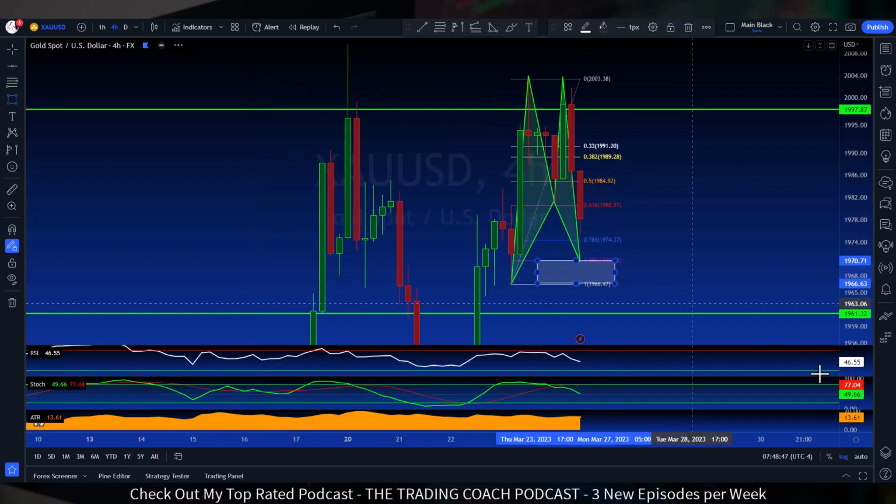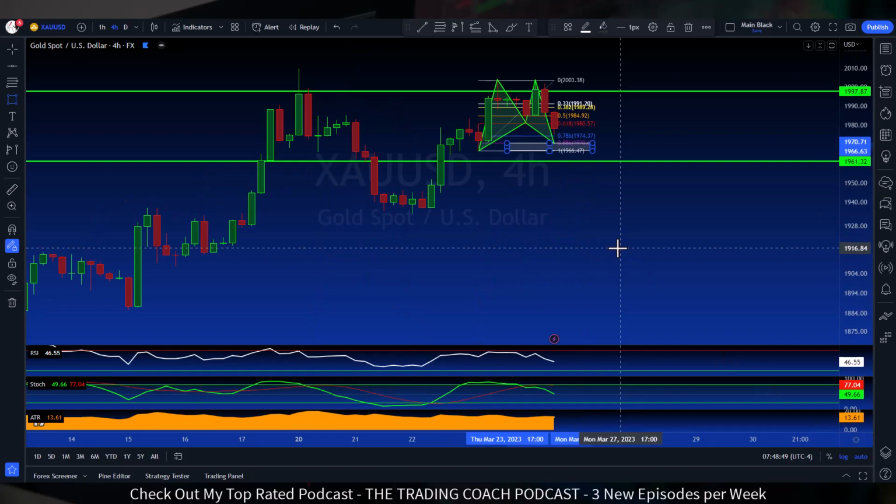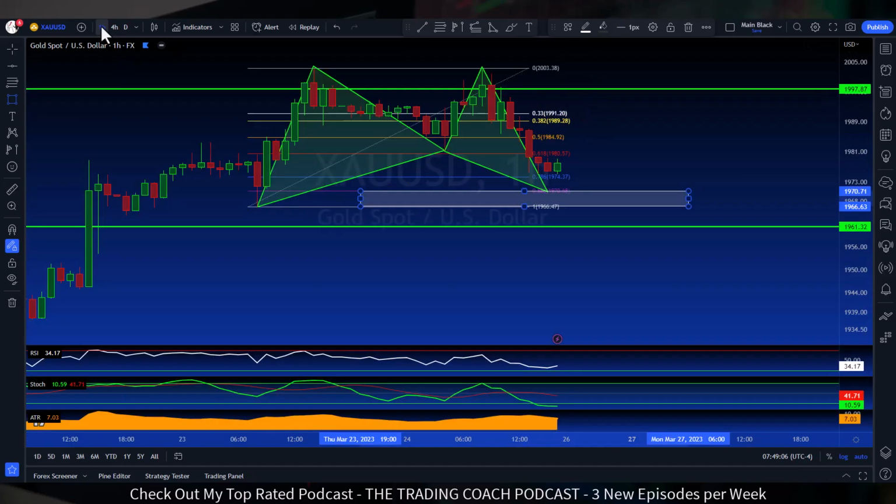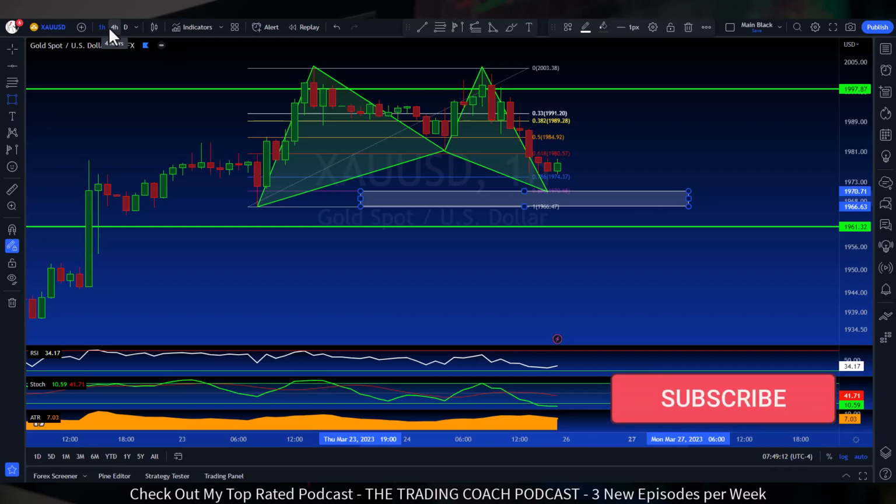If we zoom out one more time frame, we may have another advanced pattern formation setting. I'm not going to draw it on because this one's really early, but you can see the starting point of this, the X to A, the A to B, the B to C, and if we continue to push down, maybe we'll see this next week if we end up retracing, a CD completion down here as well. So when you see areas like this where you're kind of jumbled and stuck between two different things, these are where advanced pattern formations tend to form just because of the consolidative nature of how they do form.